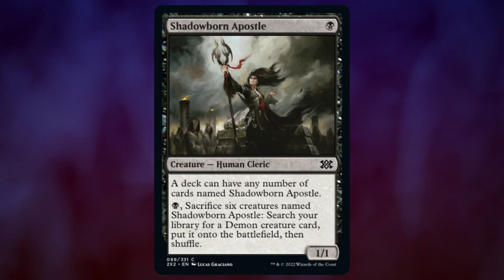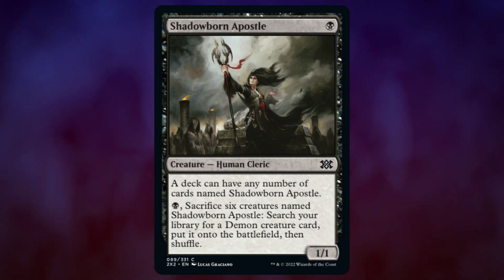I don't need to remind you that 6 creatures is more than 5, which triggers Lagomos' tutor ability. Plus, we get a free demon right to the battlefield. And since Lagomos is red, we get access to red and black demons.